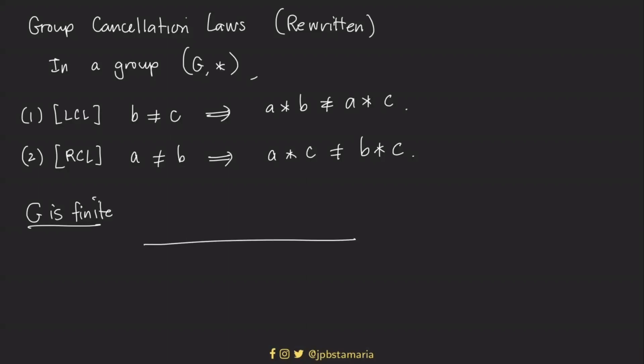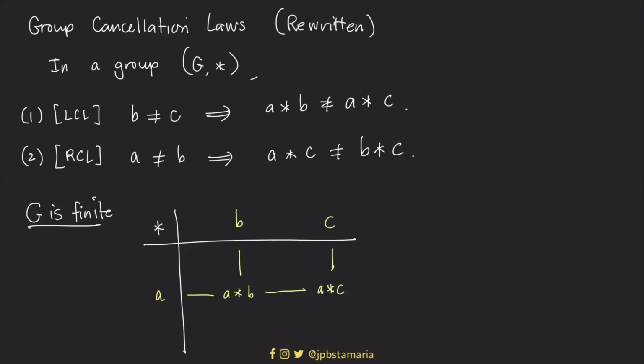The LCL implies the following. Tingnan nyo to ha. If B is not C, so mean to say, hindi siya equation kasi not equal, you know? Nasa kanan yung B at saka C, nasa kaliwa yung A. So you can imagine na nandito yung B at yung C, hindi sila parehas. So they are in two different columns, okay? Now imagine niyo ito si A. Let me just use yellow na lang. Ito ngayon yung A times B. Ito ngayon yung A times C.